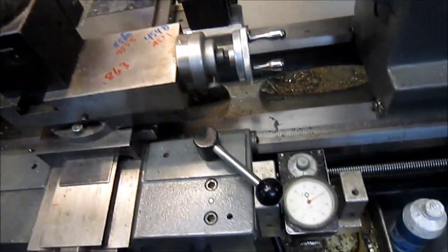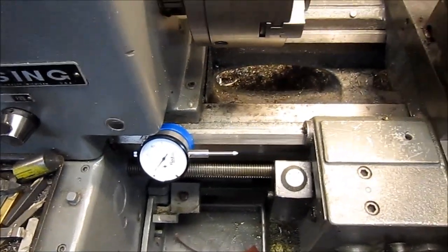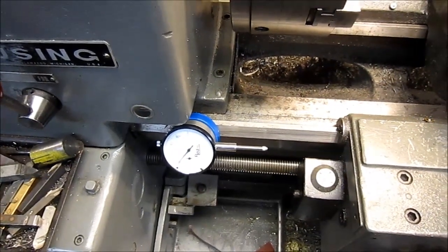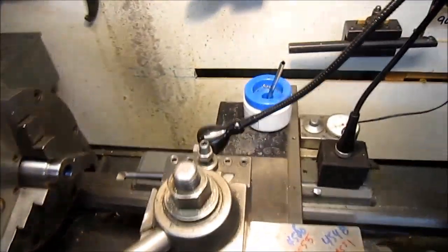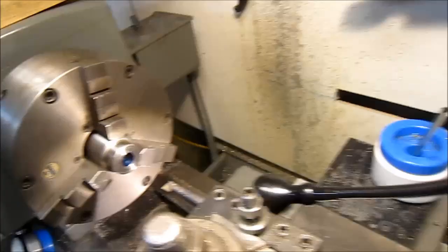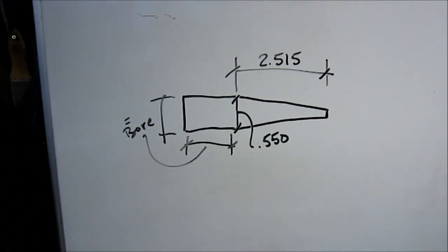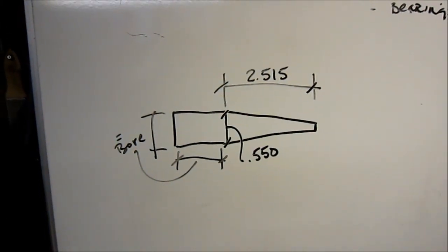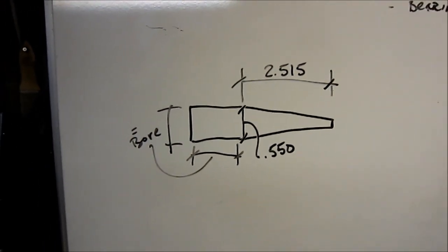And even though I have a travel dial set up on my lathe, for the fun of it, I'm adapting Adam Booth's A-bombs setup. It has a lot of merit, and it's one of those things you need to practice using also. So I'm going to put that in there. I got my double boost light so I can look down the bore. That's kind of sweet. This one's on a mag base so I can move it around. And here's the actual shaft I'm going to end up making, and the bore will be decided once I'm finished there. Okay, so bring you back and we'll move on.